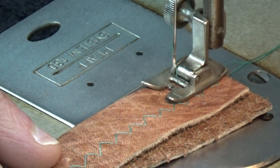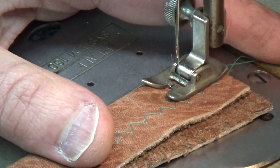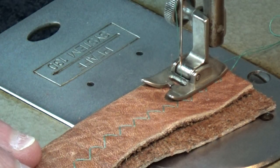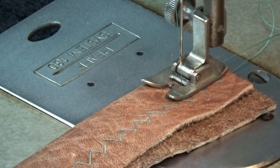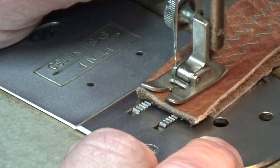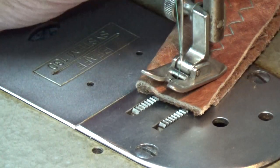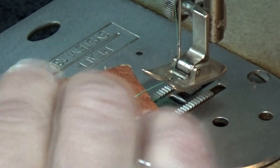All right, so here we go. Oh, let me get my take-up arm up. And see how straight Scott can sew today. All right, here we go. Yeah, I wouldn't say that was brag-worthy straight, but not horrible. Not horrible.